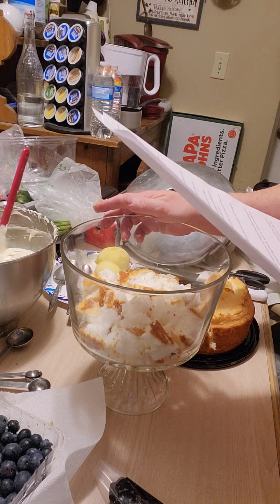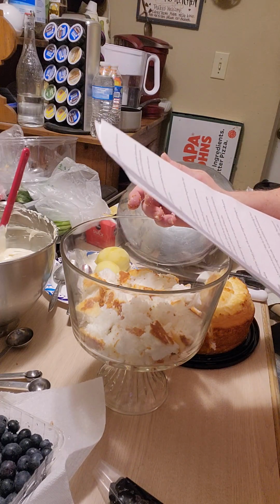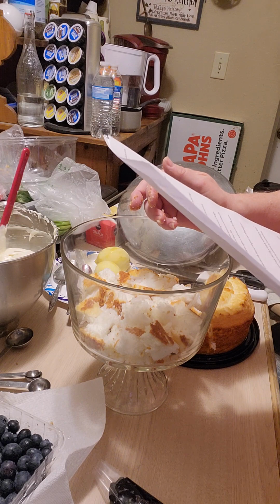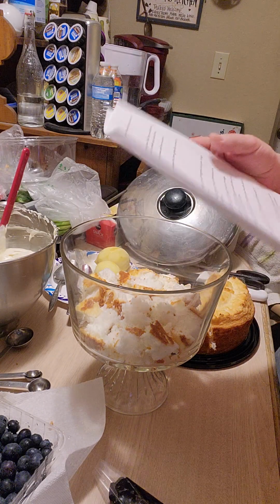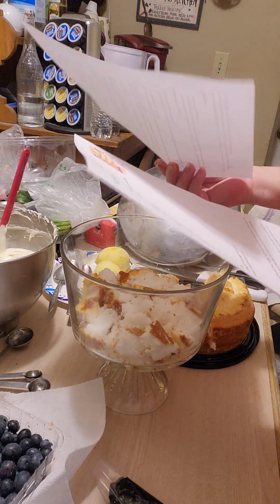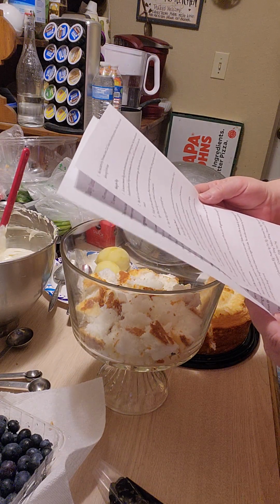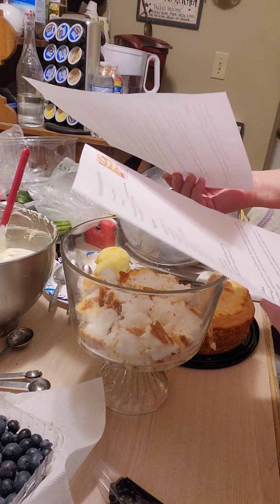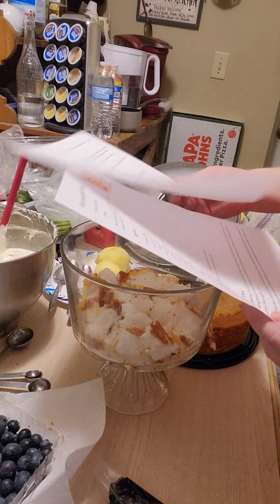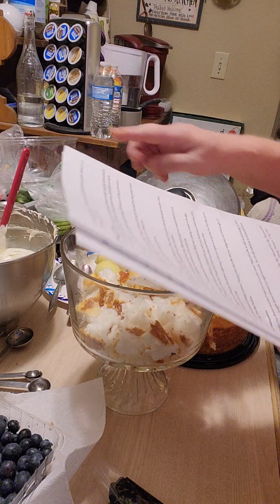Of the what? Just a generous amount of lemon curd. It must be the lemon curd filling she's talking about. And then a generous amount of blueberries on top of that. Add about, oh no, there is more lemon curd. Half a cup of, well, the lemon curd went in the filling. So now that confuses me, because how much lemon curd does she say we use? Well, she doesn't really say. Half a cup of lemon curd went in the filling, and then there's more that goes on top.